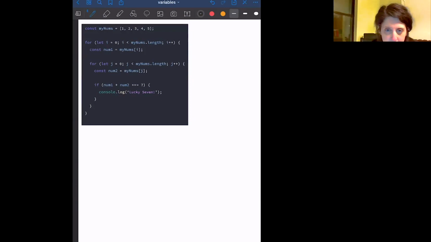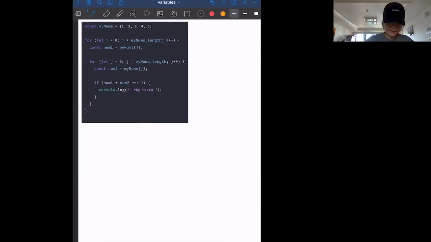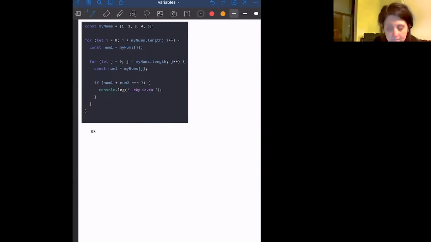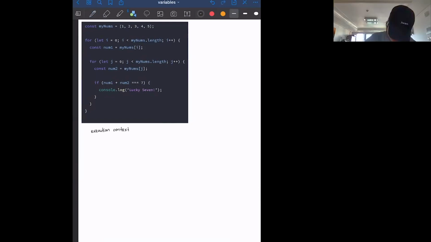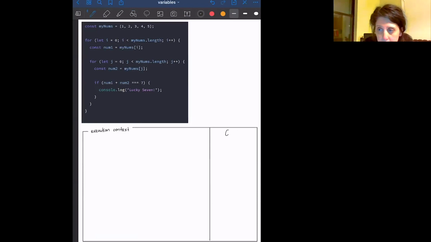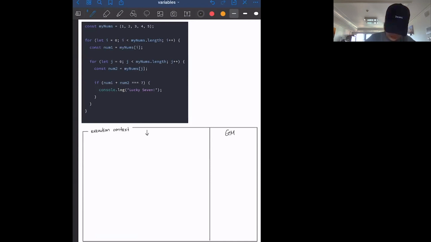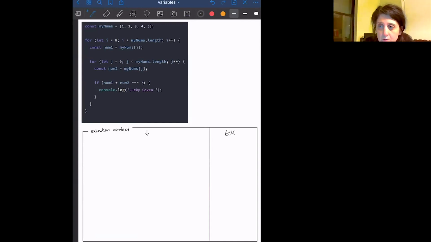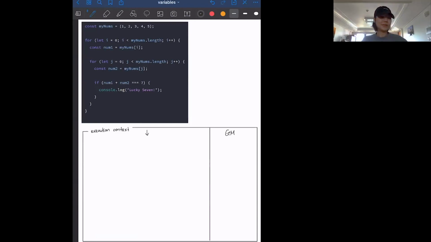Okay, thank you, Vivian. So when you invoke this code or run this code, what opens up? Okay, execution and global memory. Yep, we open up an execution context. It's going to be very long, so I'm going to make it pretty. And this is the global memory. Cool. We have a thread of execution here. Cool. So what is the first step that it's going to say?